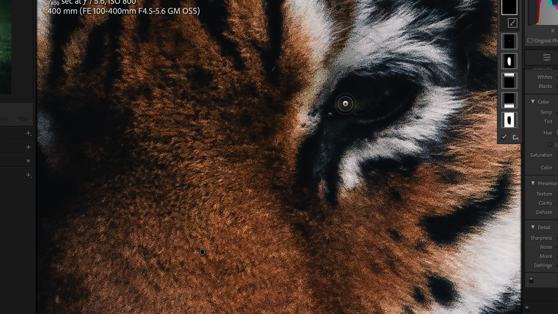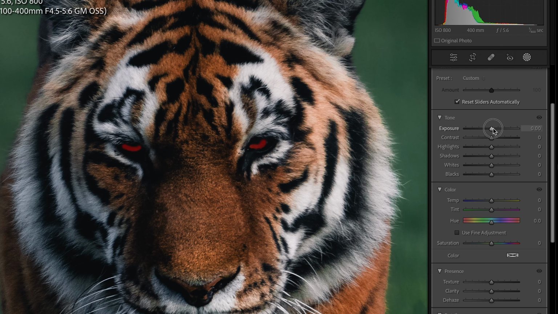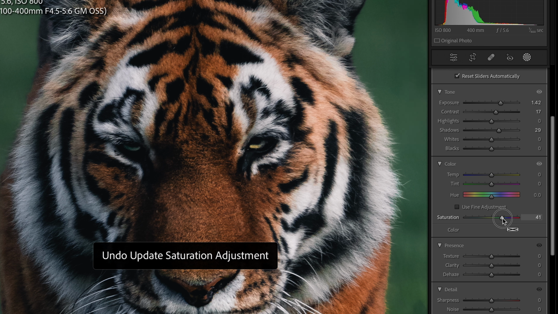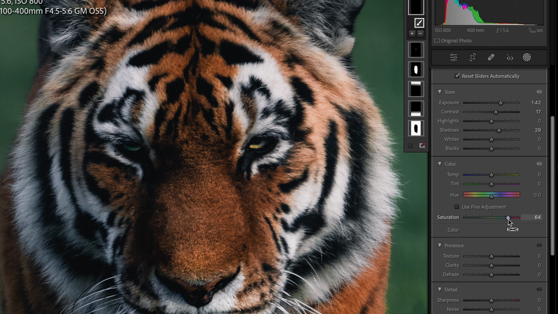So the way we're going to do that is by, again, using masks. We're going to use the brush tool and we're going to zoom in a large amount. We're going to make the brush really, really small and just paint in on the iris. And we can increase the exposure. We can also increase the saturation, but when we do that, you can see that they're really yellow and it's adding a little bit of blue on the left eye rather than the actual yellow which we want.